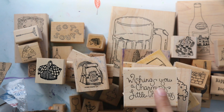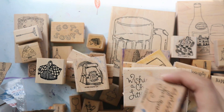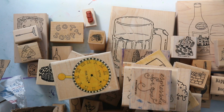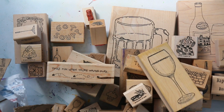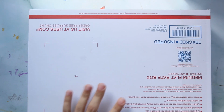Okay. Wishing you a Merry Christmas. There are two more stamps. I'm not sure where I put them. I'm going to add them also. Yep. Okay, so this is lot two, wooden stamps. This is heavy. This is the second box.